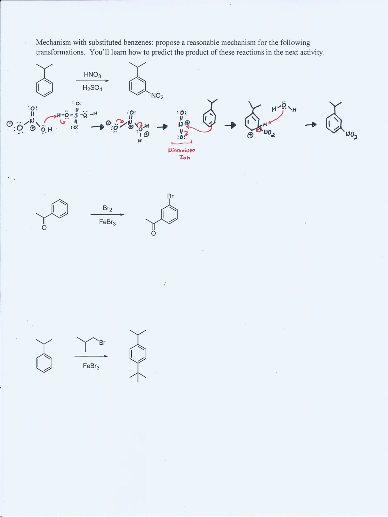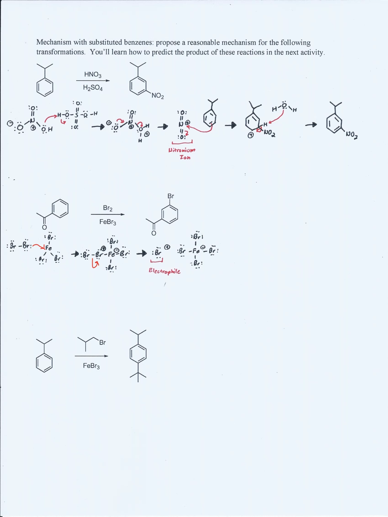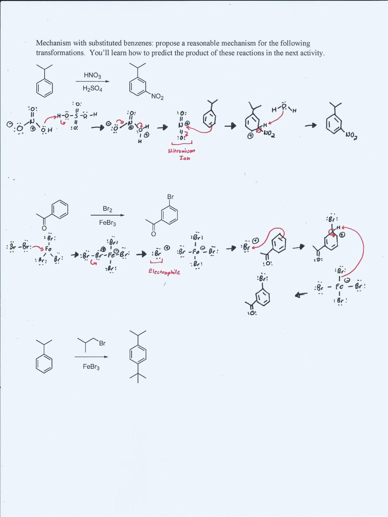On the next one, make sure that you see that this is halogenation because of the Br2. Knowing it's halogenation, this means that you have to make the electrophile. The Br2 will attack the FeBr3, making the electrophile and the FeBr4. Next, the pi bond on the benzene ring will attack the electrophilic Br, breaking aromaticity and leaving a positive charge on the benzene ring. The FeBr4 will deprotonate the hydrogen from the benzene ring, restoring aromaticity and giving you the final product.